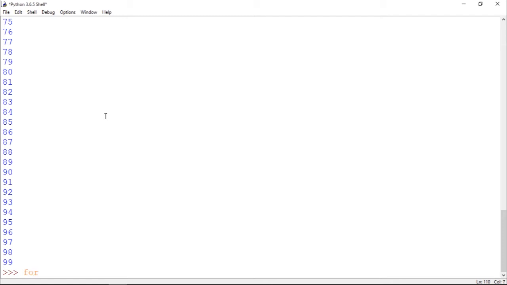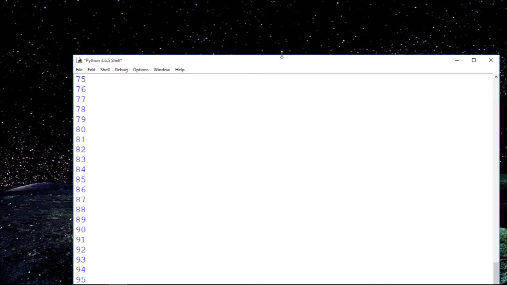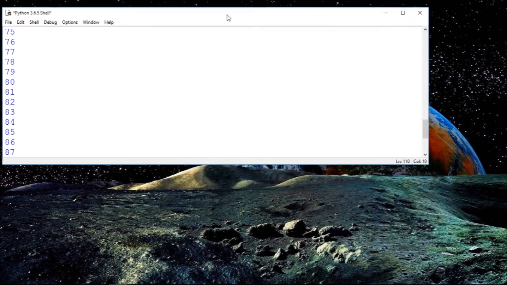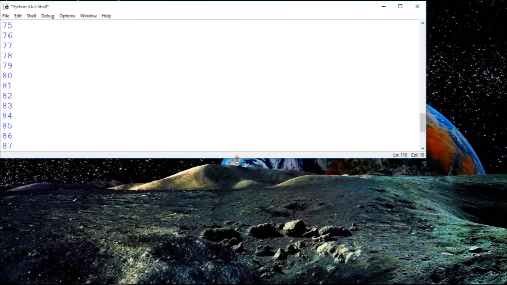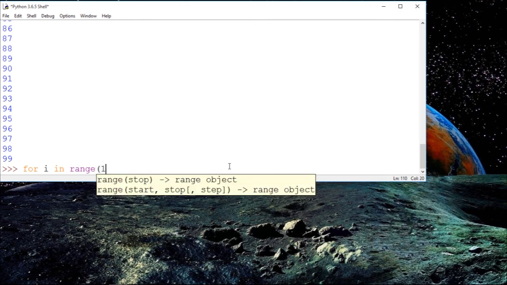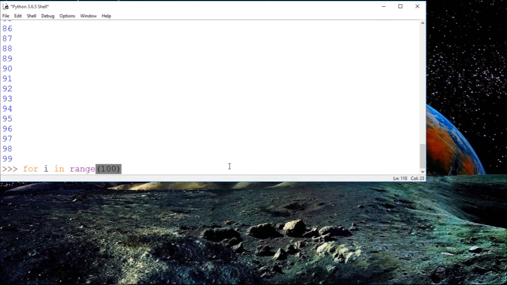What we could also do is use an index. So pay attention right here. We're going to use the range function to generate the same 100 numbers, but this time I'm going to access the index of each element of the list.